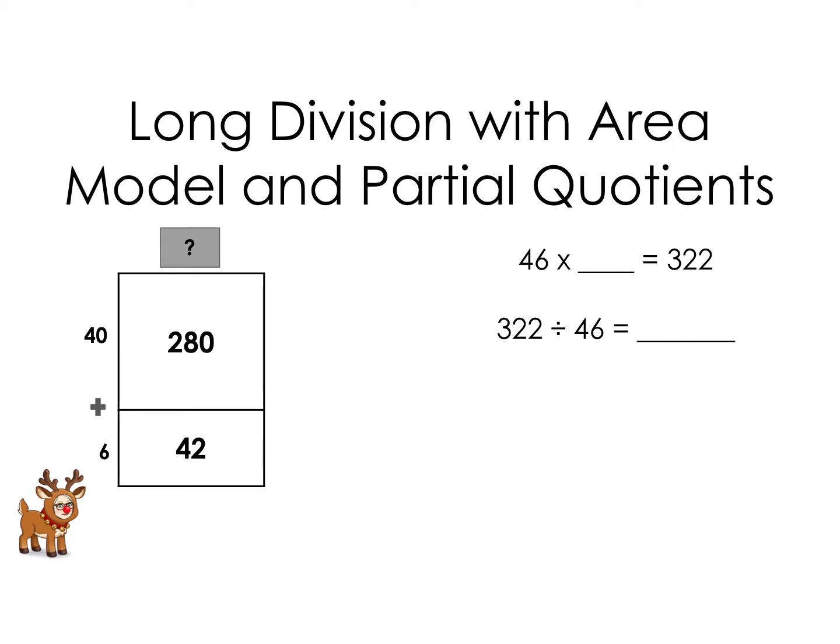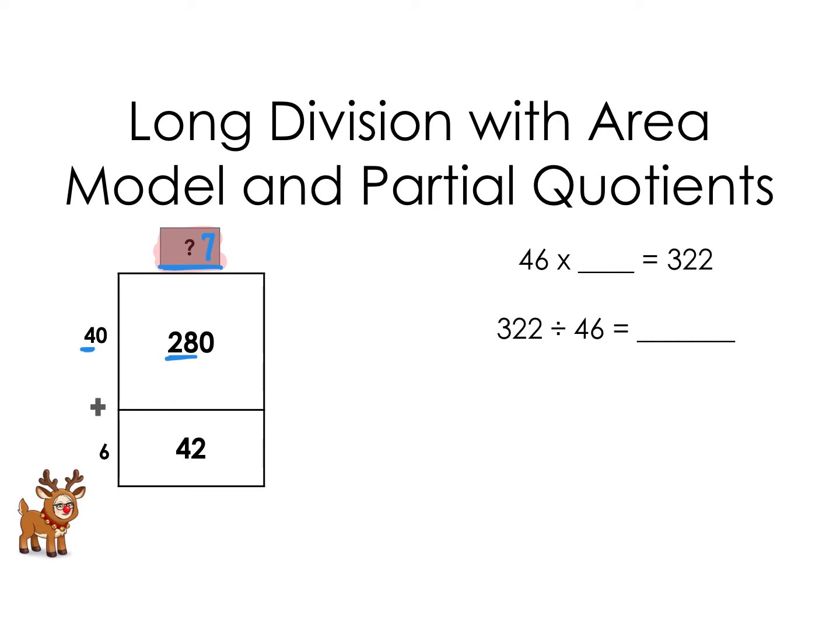For our first problem we're going to look at just a missing piece in our area model. So in this particular one, we don't know the side length or the second factor in the problem. 46 times something is 322. So what you need to do is you're going to think to yourself the basic facts. 4 times what, that's what would go up here, is equal to 28. So with basic facts, 4 times 7 would be 28, correct?